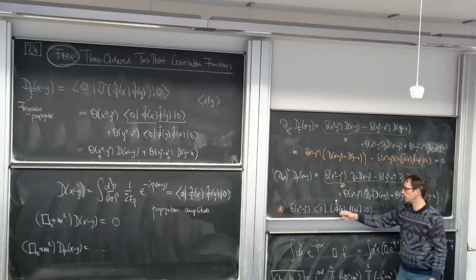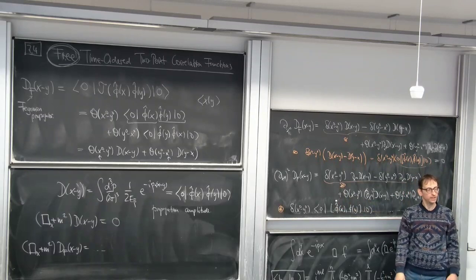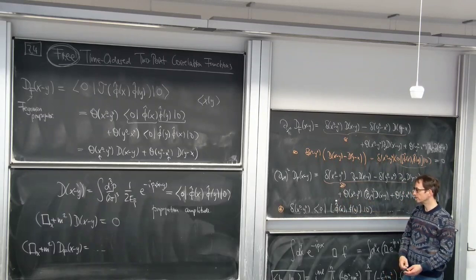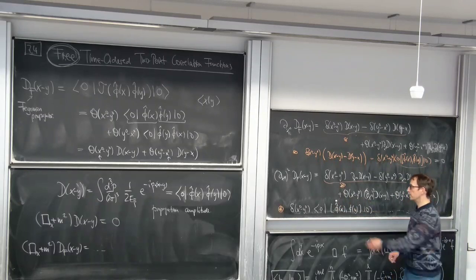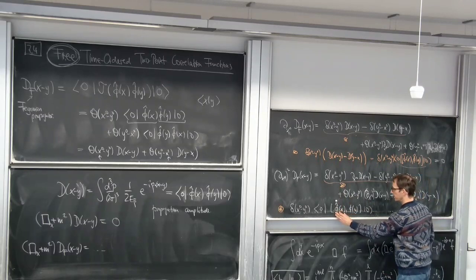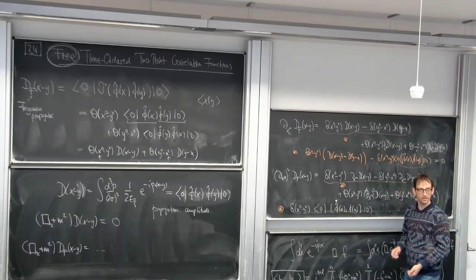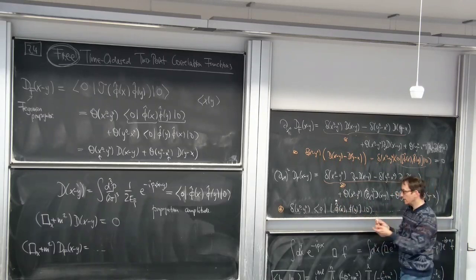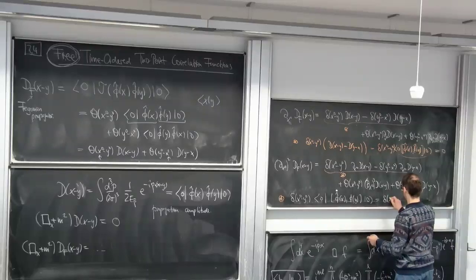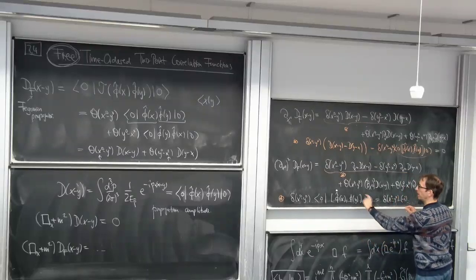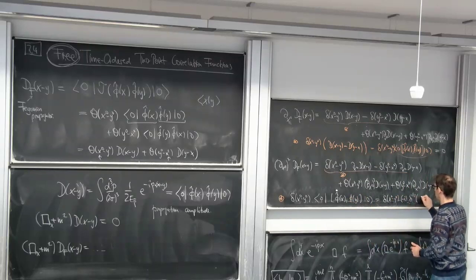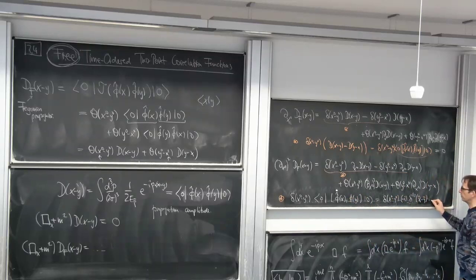What is this thing now? What is phi dot? It's pi without dot. It's not 0. But what is it? This is the pi, yeah, that's the pi. And pi with phi is, and you have to decide whether it is plus or minus. So it is the delta that we had from there, x0 minus y0, then it's a minus i because the pi is in front, and then it's delta 3 of x vector minus y vector, and this combines beautifully to a 4-dimensional delta. So this is minus i delta 4 of x minus y. This is what the first line is. The second line is what the second line is.